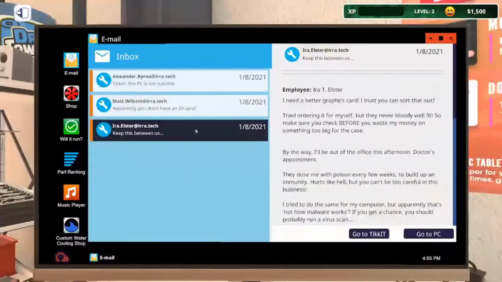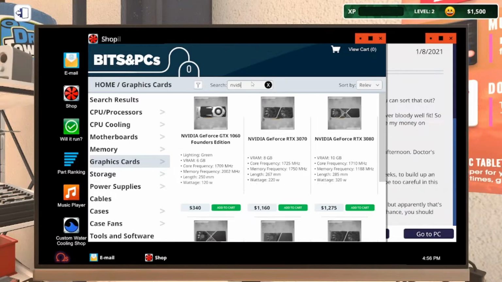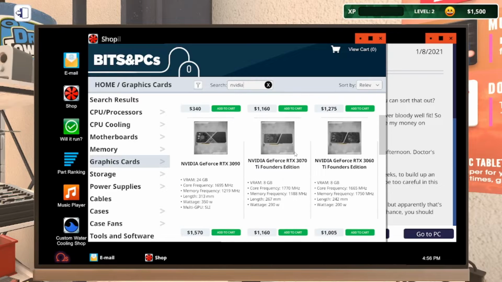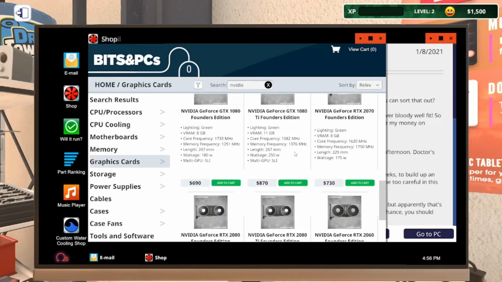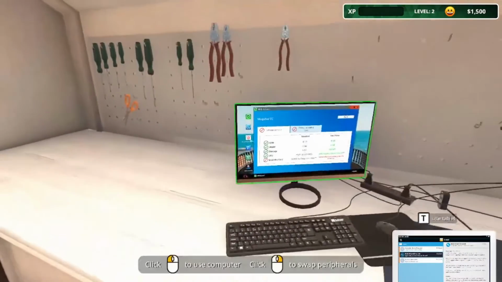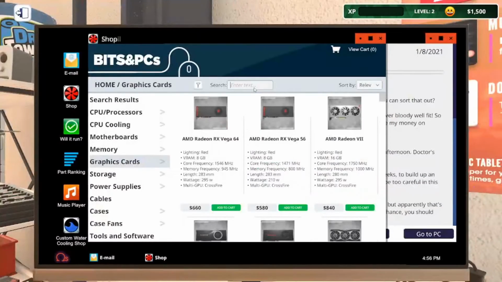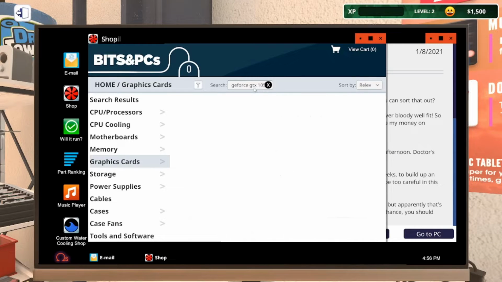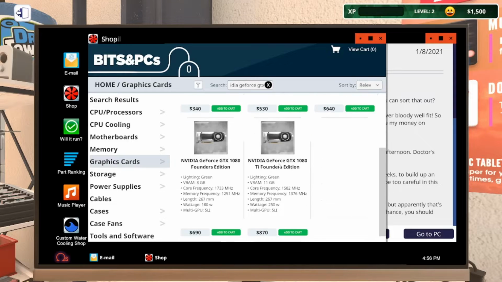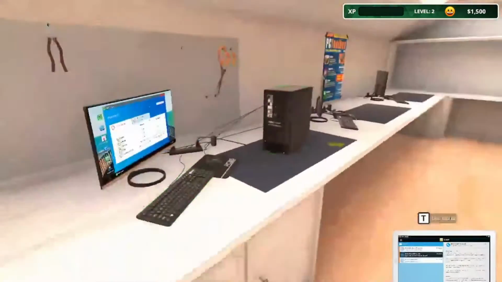So we'll go to here. GPU and get the NVIDIA GeForce GTX, is it 1050? Yeah, 1050. NVIDIA GeForce GTX 1050. Oh, it doesn't. Okay, it's fine. There's actually a 1050 on here. Why is that? Okay, we'll have to check. We'll have to remove it anyway.